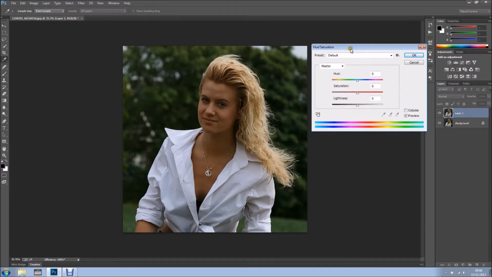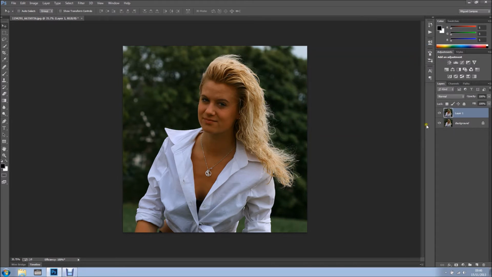So now hue saturation, I just want to add an overall saturation, something like so, and now I'm just going to click here where we've got the scrubby slider. I'll click here and I just want to drop down a bit the saturation from the yellows and the greens as well. And as you can see, still a bit saturated background, but not as saturated as the subject.